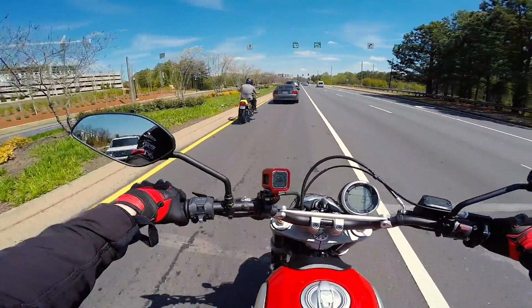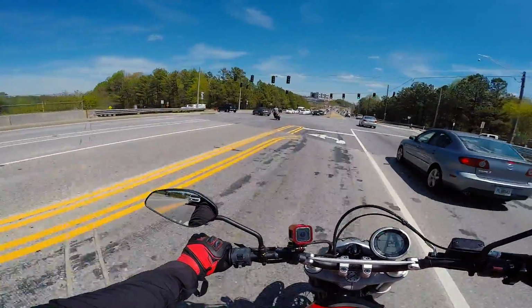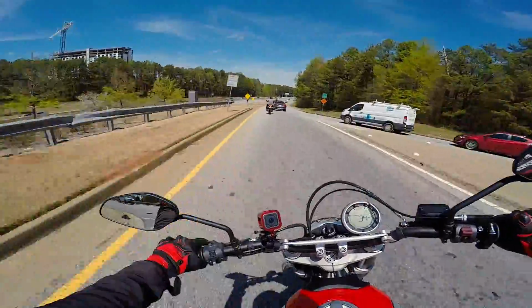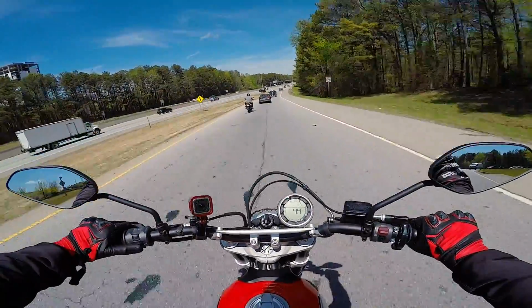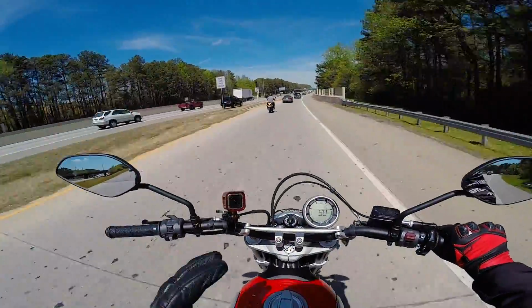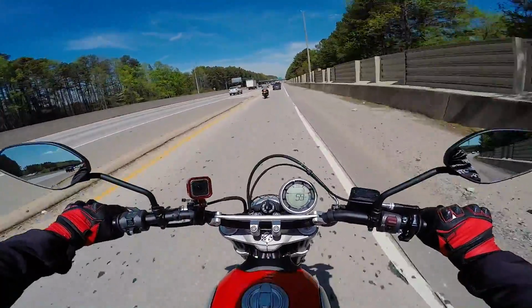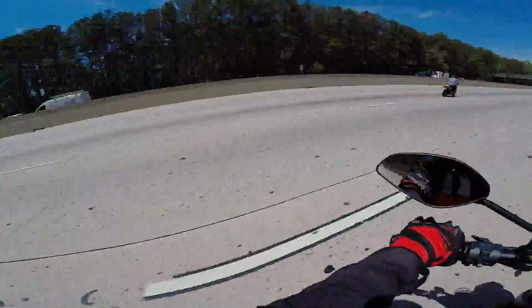Oh, snizzy snaps. All right, we got no windshield, and this is the highway. So interested to see how this goes. Typically the Scramblers aren't good on the highway, but I'm looking at this bike as replacing a WR250, and if you guys have ridden the WR250, you know that the highway is its arch nemesis. I'm riding with that guy.